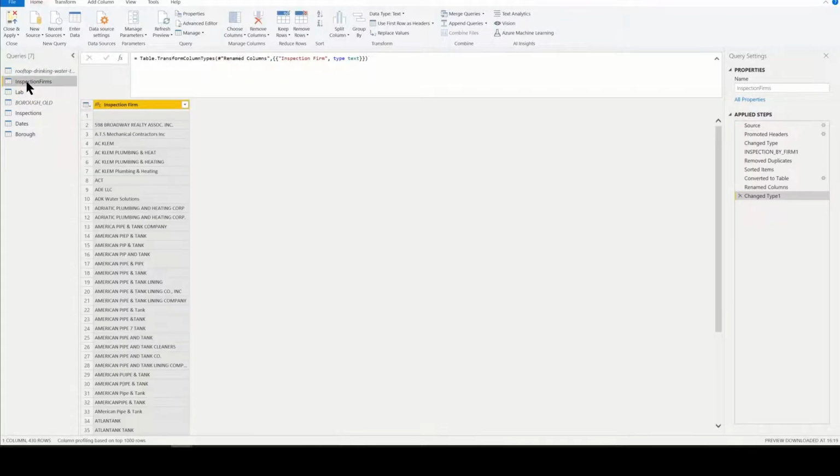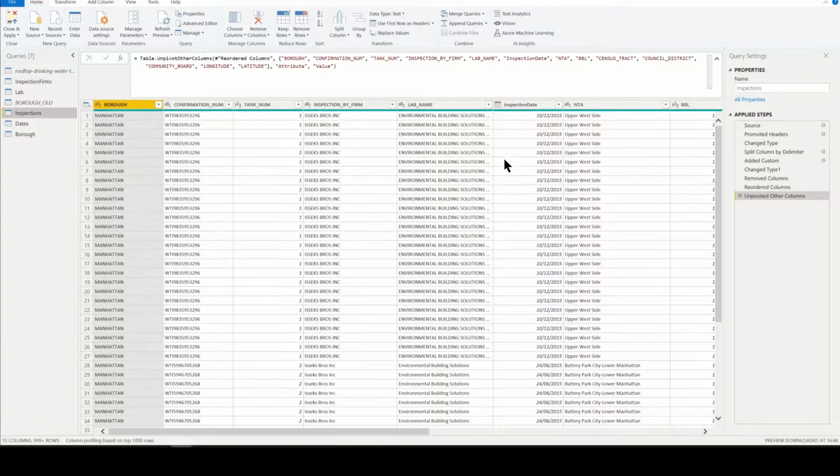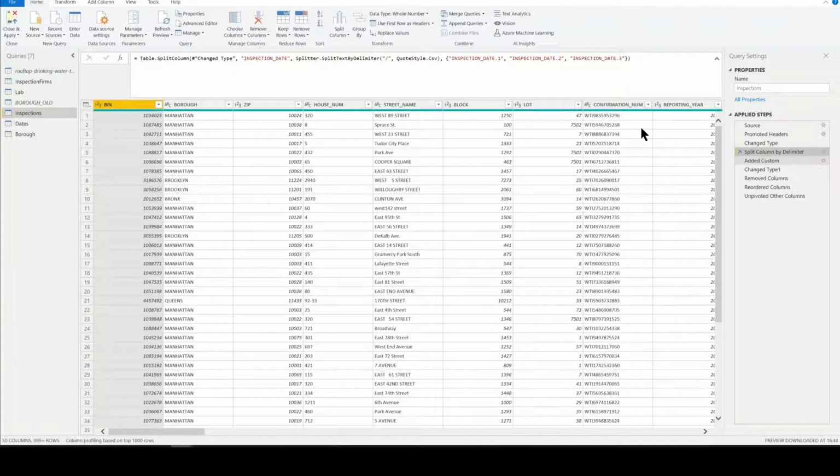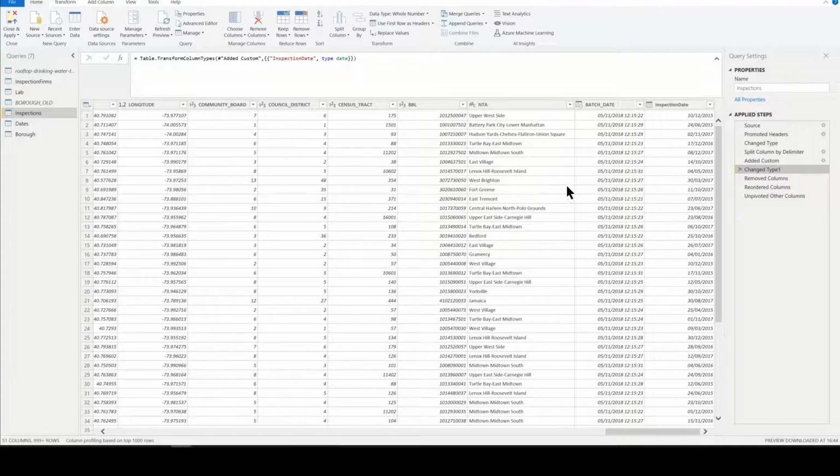Last thing we've done, taking a duplicate of inspections. You can see we've got everything there. We've split the inspection date out to make that actually work properly. We've taken it out because it was a US date format, and tell you what, man, Newcastle's not in the US. We can't handle US date formats. So I've split it out, rebuilt the date as a custom column to then rebuild it into a date type, and now we've got a nice inspection date that works as a date format.